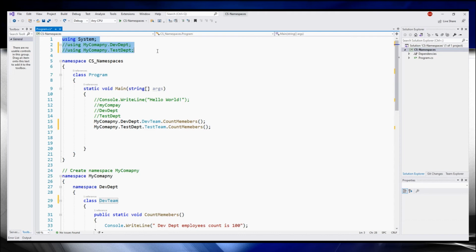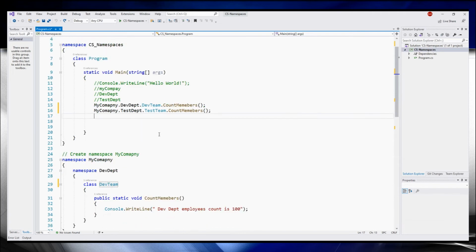So that's one problem. Another problem that we may encounter is that sometimes classes within namespaces may share the same name. If we don't use the fully qualified name here, the compiler may encounter some kind of name problem, and that will become an issue. Let's take a look at an example.